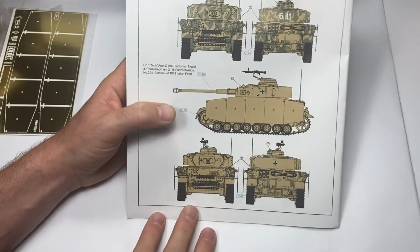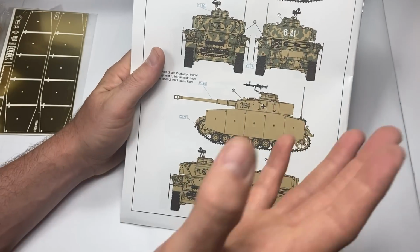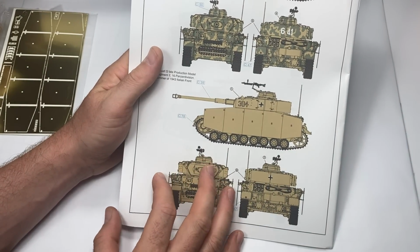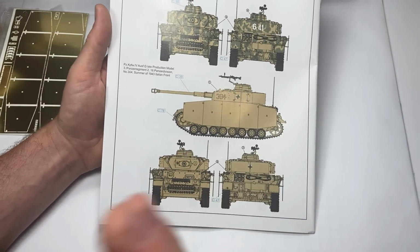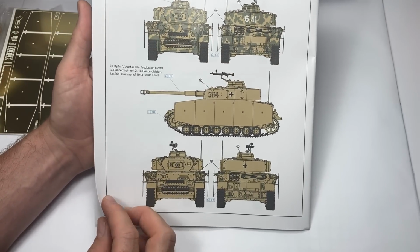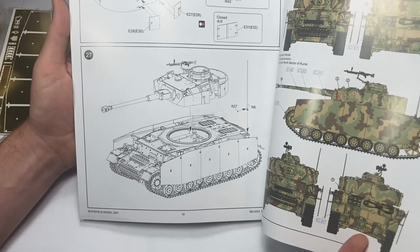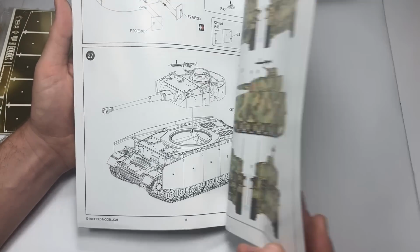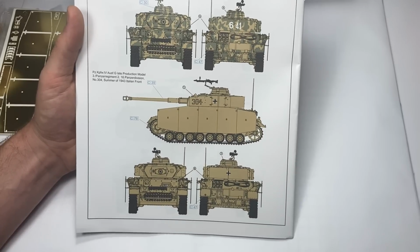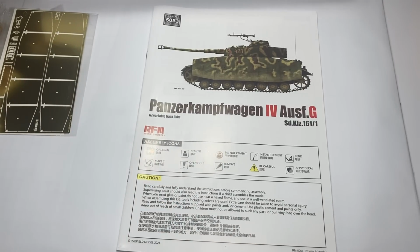So what I always like is when companies supply this, because for you guys that don't want to go through camo, or don't feel like you can do it or feel a bit daunted by it, you can still build the model. You can do a Dunkelgelb one, you can still do all your weathering, get straight to it. If you haven't got an airbrush, you can spray it with a spray can. So it's always a good thing to add a plain single colour option, I think. So there we go. I just wanted to bring that to your attention.